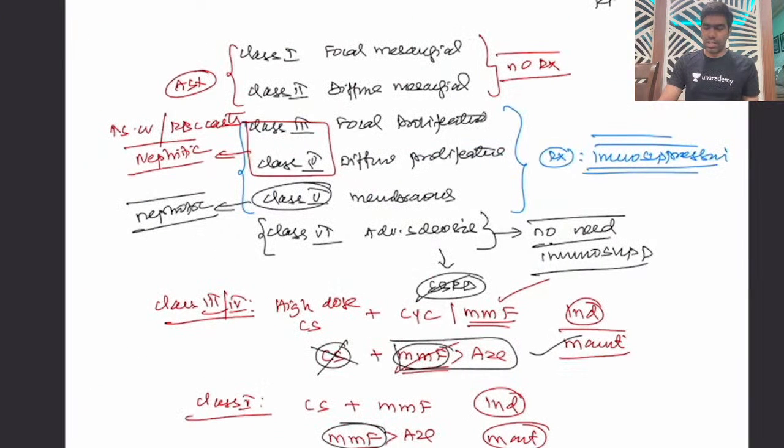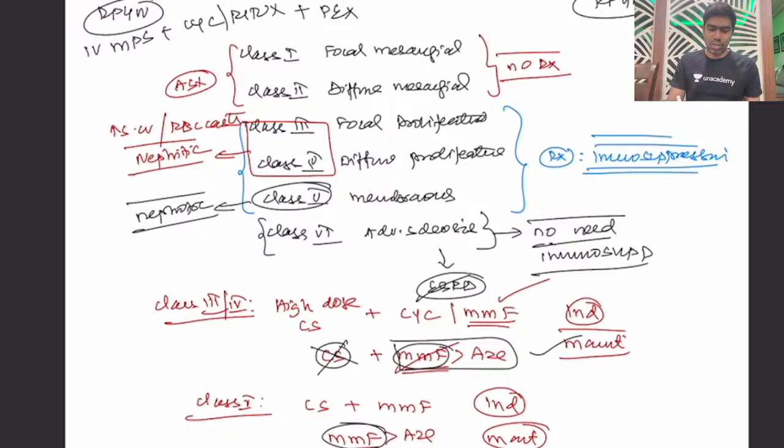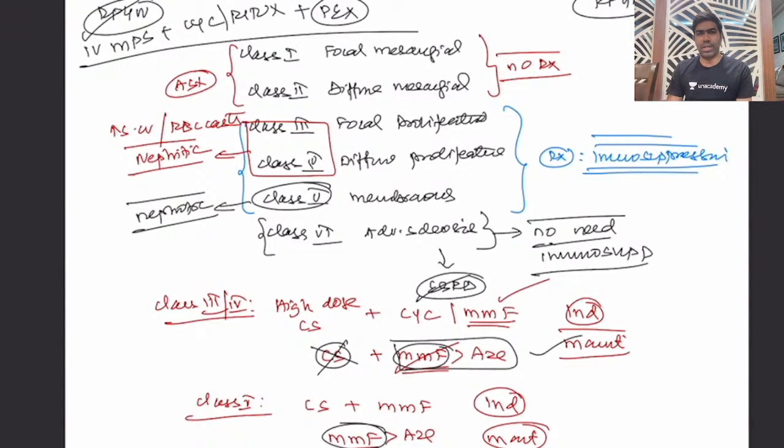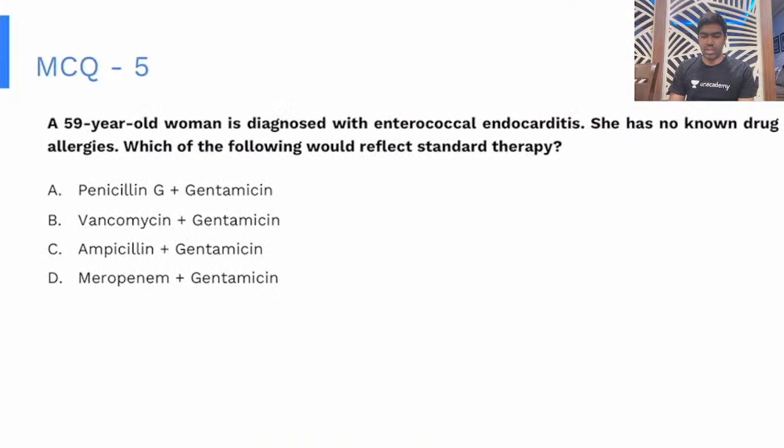Same regime I'm going to use. So for example, if they ask you what is the treatment of RPGN, because somebody has asked about that, how are you going to treat RPGN, I'll write here. RPGN will be treated with IV methylprednisolone, plus you can use either cyclophosphamide or rituximab, any one can be used. Along with it, I'm going to use plasma exchange also. This is the usual treatment for RPGN, especially if it is due to granulomatosis with polyangiitis or some sort of vasculitis, because PEX is an approved therapy for patients with rapidly progressing glomerulonephritis.